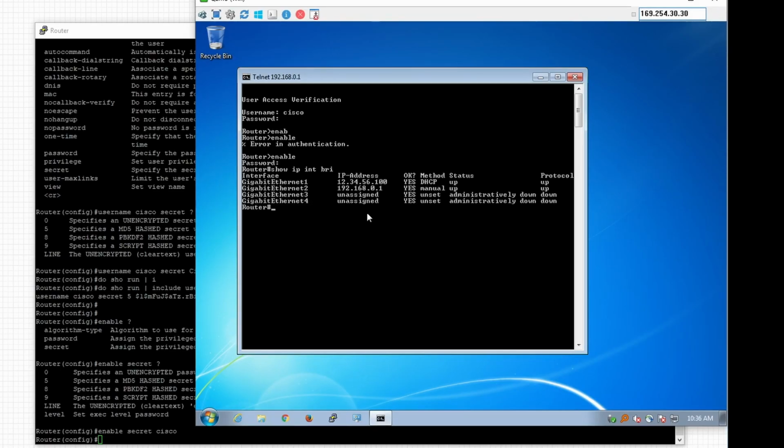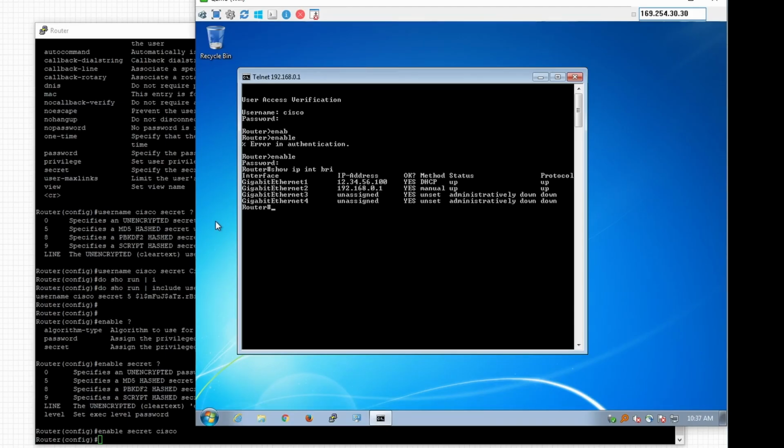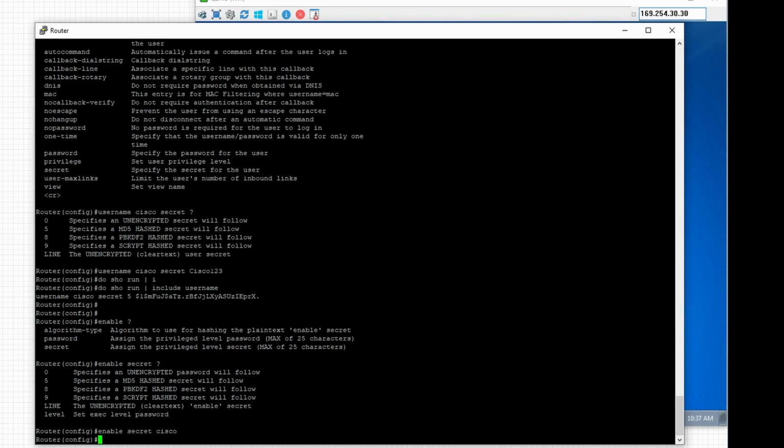Telnet can be used for things, but we don't want to use Telnet to access the router or switch or any network equipment, because Telnet doesn't encrypt the data. So if you're capturing traffic on this interface here, on this cable here, you will see the Telnet password. Because of that, we want to disable Telnet and enable SSH only. But you cannot just enable SSH. SSH requires a domain name and the crypto key that will be used. Now, if you try to configure the crypto key without first configuring the IP domain name, it won't work.